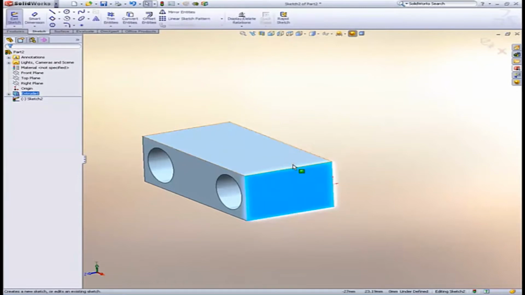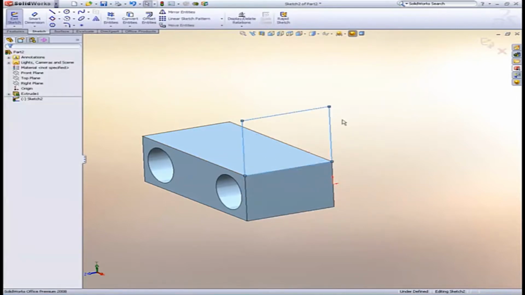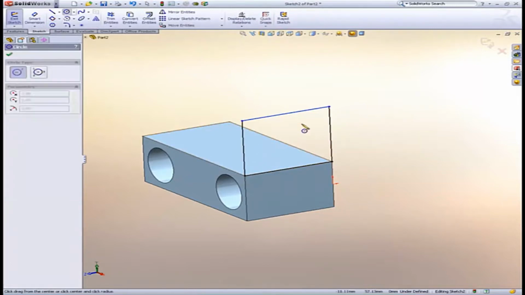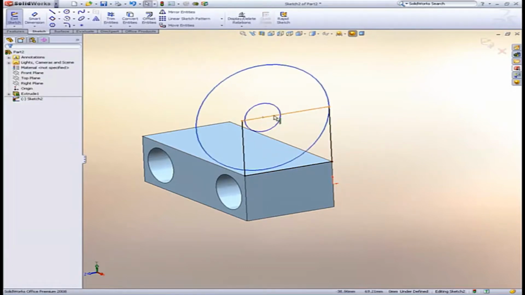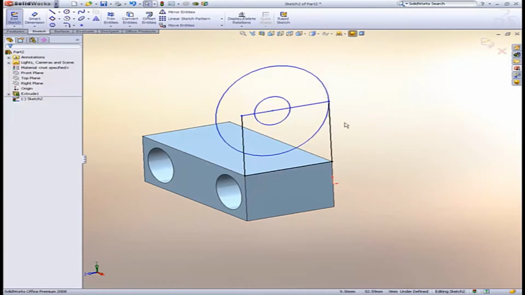Now, using the context bar, it's easy to use the shortcut toolbar to select the vertices. You can create or add new geometry, add a circle, and by dragging the vertex, you can see how your sketch behaves.